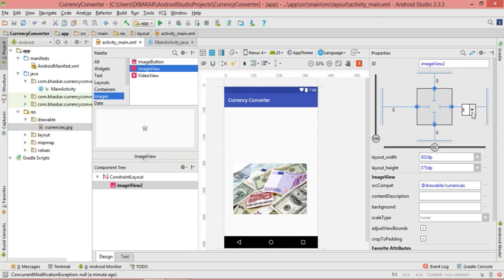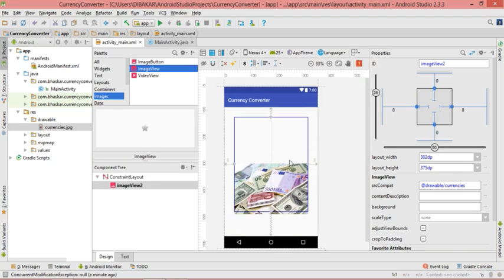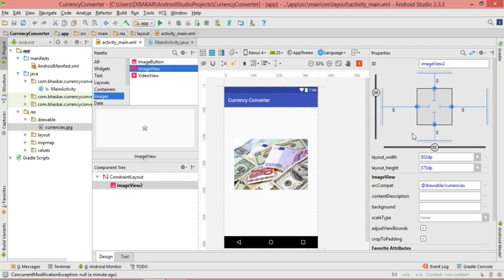Now here we have 8, this is 8 right margin. Here we also have to put right, otherwise it gives some warning. So you can see one warning has come. Now we have only one warning here. I will fix all these warnings. But let's increase the size of our image.